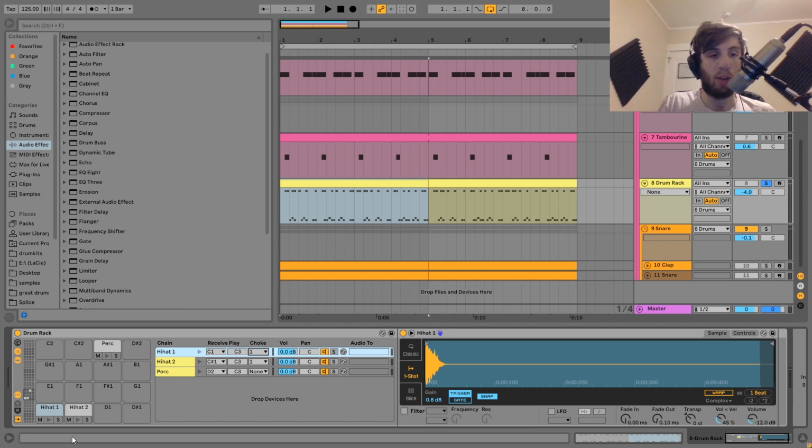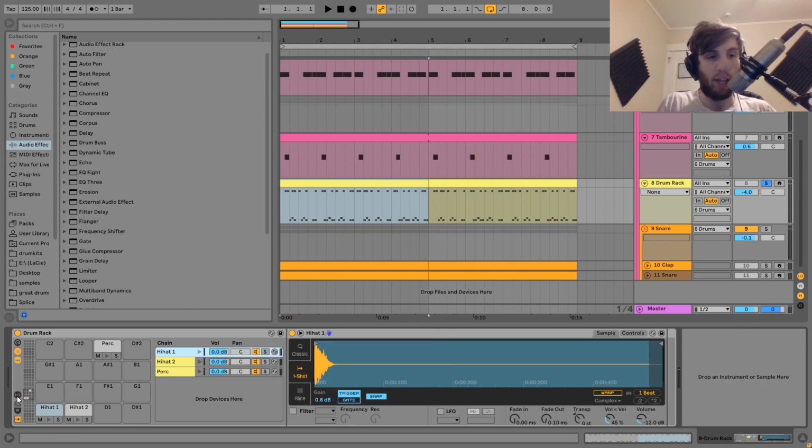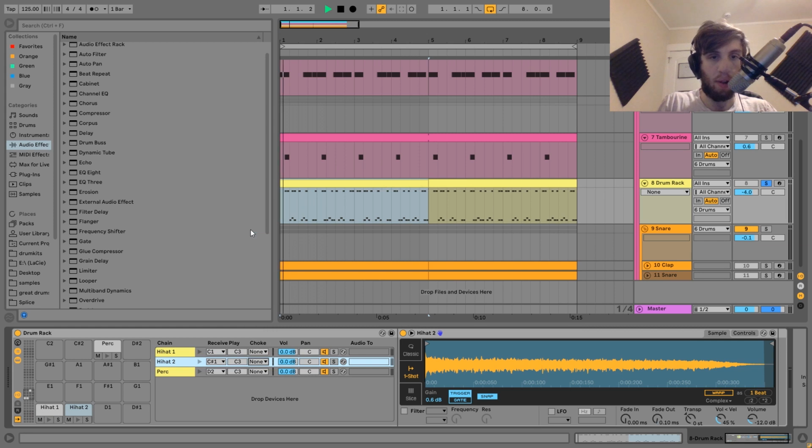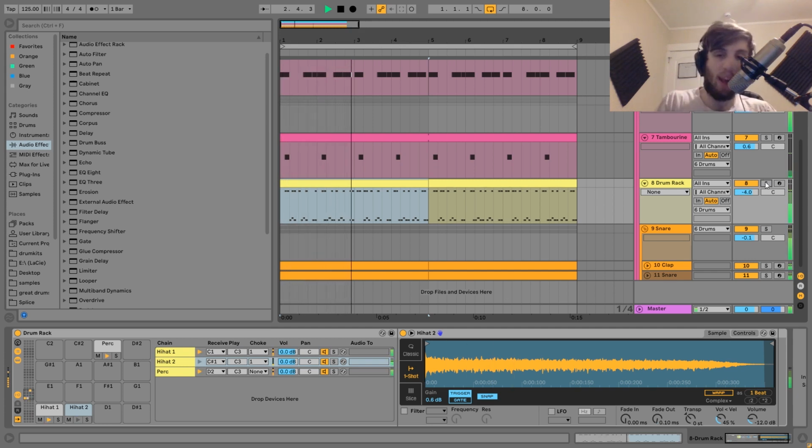Basically, you set the choke to 1. The way you open this is by clicking on this I/O here on the instrument rack. Once you do that, it opens up this choke. And what that says is once you set it to 1, whenever one sound is playing, the other one will stop. So there you go. That's how you get that effect. Otherwise, if we just have this playing out the whole way through, you can hear, it's kind of messy, but this way keeps it really tight and clean sounding.